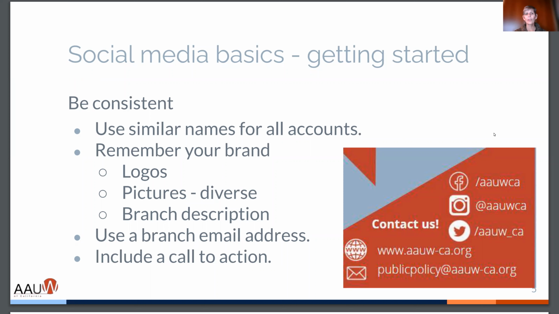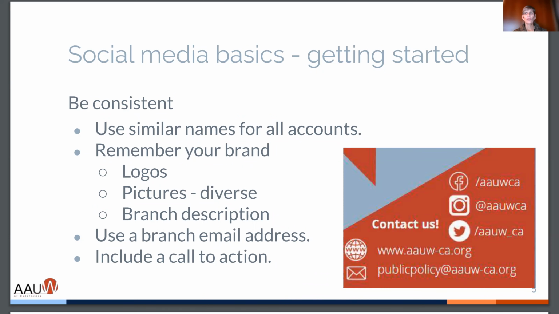The second thing to remember is your brand, our brand, AAUW California. So think about that from the perspective of your logos. Try to use the standardized logos. When you're doing pictures, I would suggest that you think about being diverse. Your branch may not be very diverse now, but think of this as aspirational. You want to be able to portray an image of the people that you would like in your branch, even if your branch is not really reflective of that at the moment. So think of your pictures as being inspirational.